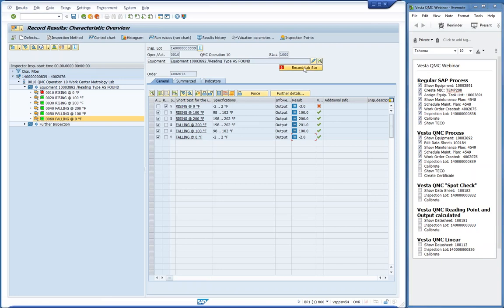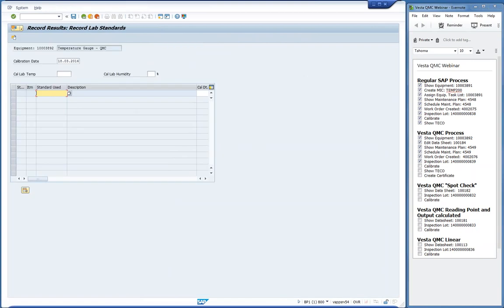One thing that we can do here is this button, this Record Lab Standard button, is a QMC addition. So if I press that, I have a standard that I set up previously for this. And so you can see it gives the green light, and it bases that on when this standard itself was calibrated last. So you can see the due date for this is out in the future, and it was very recently calibrated. So it is up to spec, so we are okay with this.